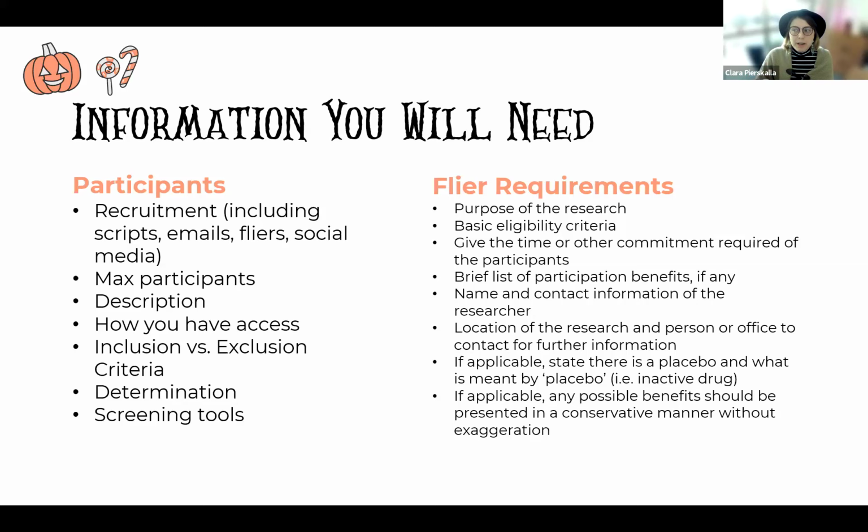Any participation benefits, if there is any. This does include if they get any compensation for participating in the study, but if there's any other benefits, such as they might learn something or they might get any other benefits such as that. One thing to mention is if you are listing any possible benefits, you have to present it in a conservative manner. So you can't be exaggerating, putting in big font, participants get $100 for participating or anything like that. You can't bold it in any way. It has to be in line with all the other content on there.